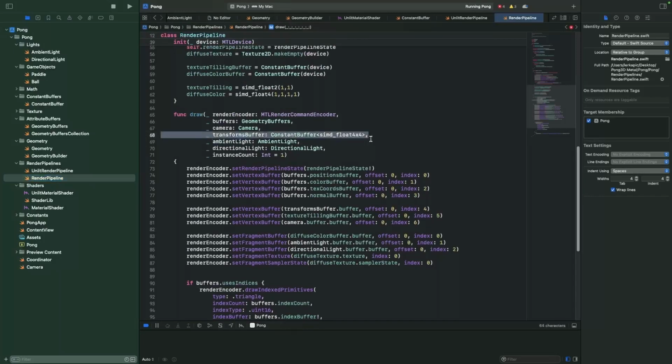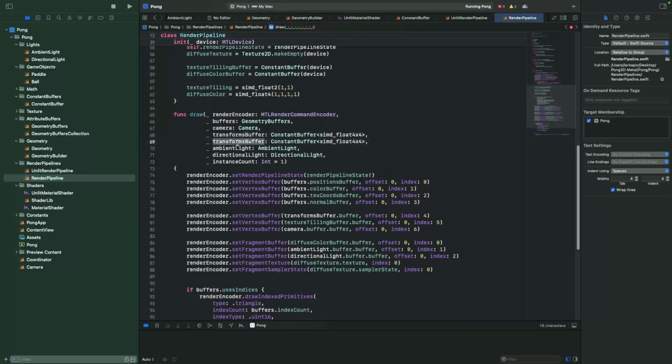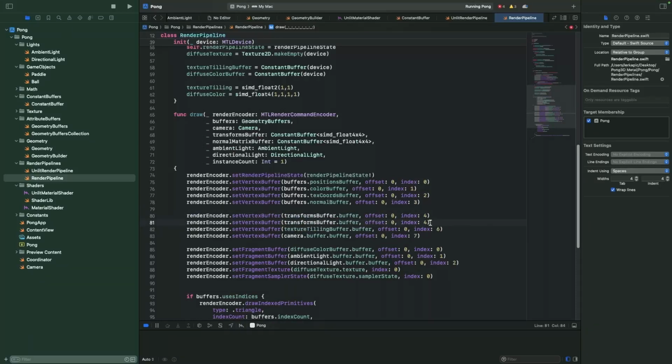So here it's going to be very similar. We're just going to say normal matrix buffer. I mentioned that we changed all of this. So this one is now 6, this one is 7. If you remember, we changed it in the shader. So we're just going to do this, say 5 here, and then paste the normal matrix buffer in.